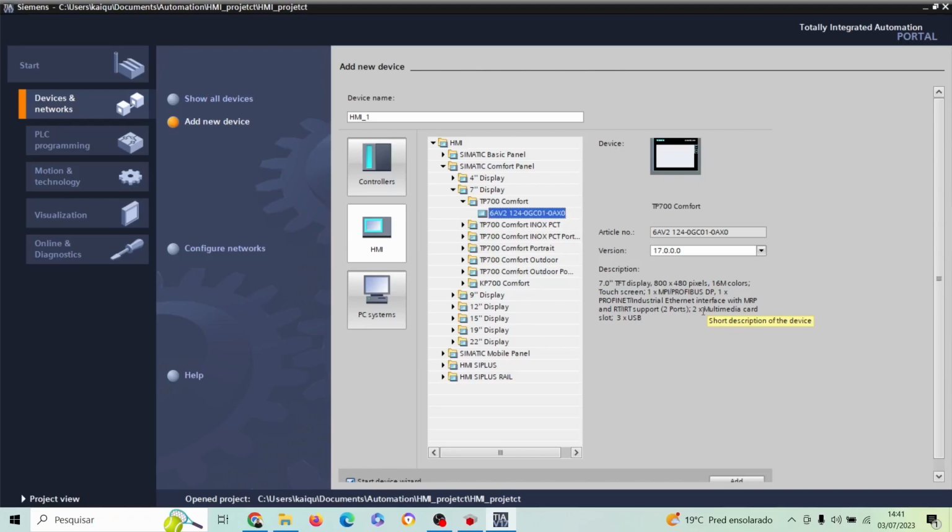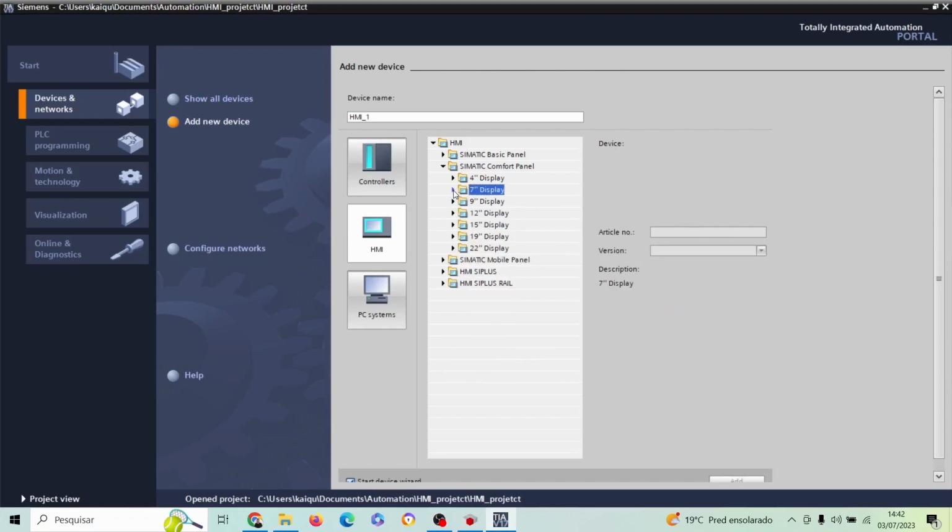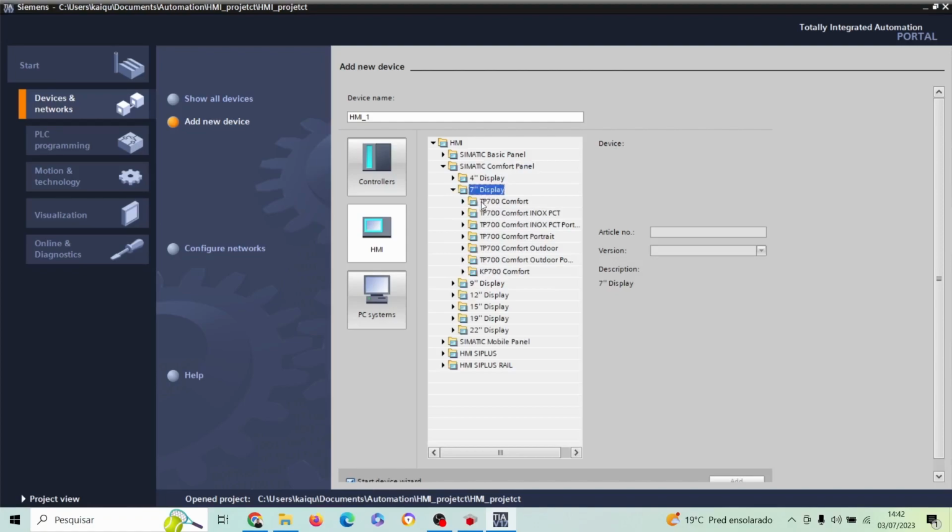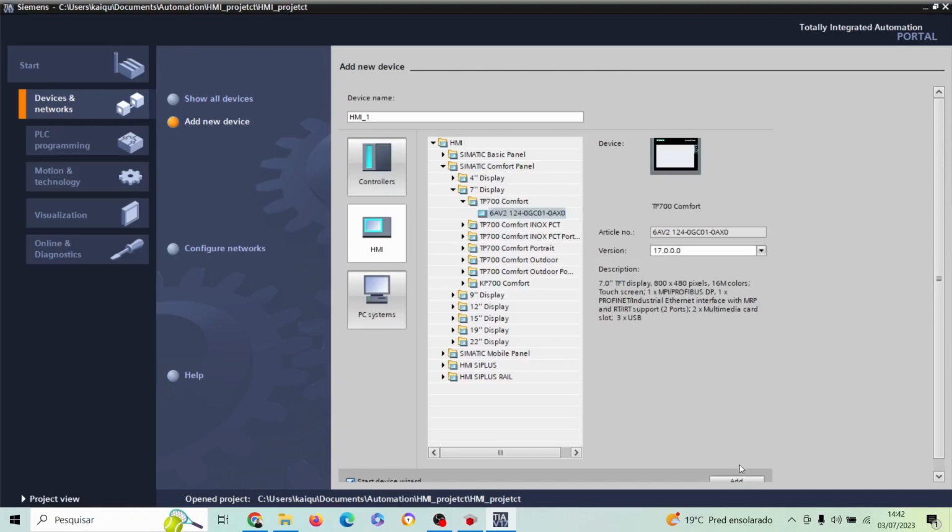All right, so I'm going to click here on Siemens Comfort Panel, 7 inches display, TP700 Comfort, and I'm going to choose this one. All right, then I click on add.